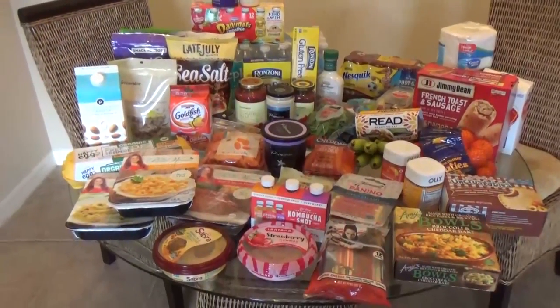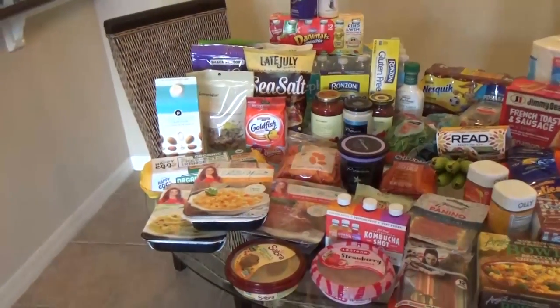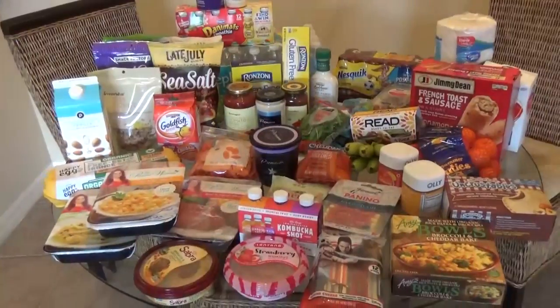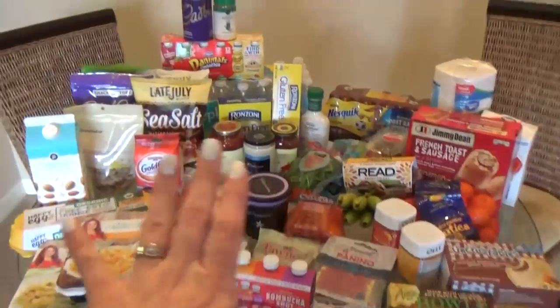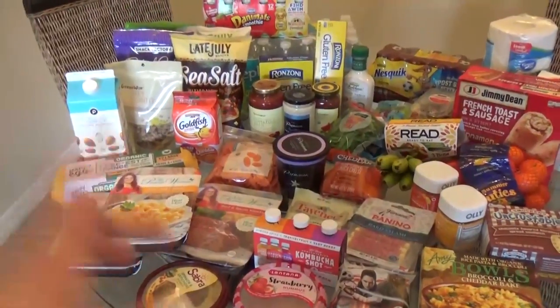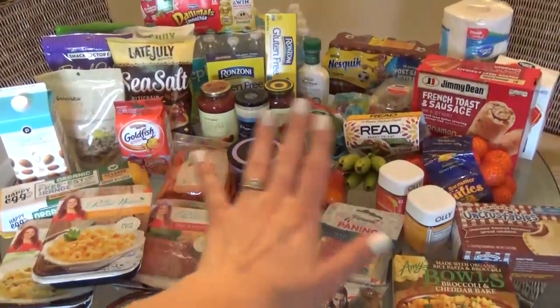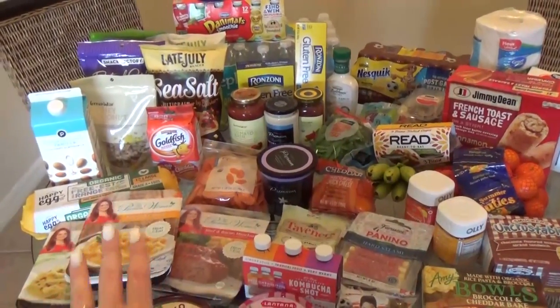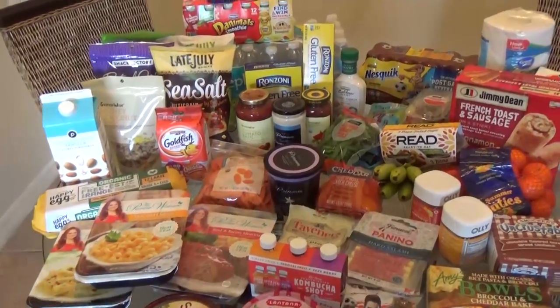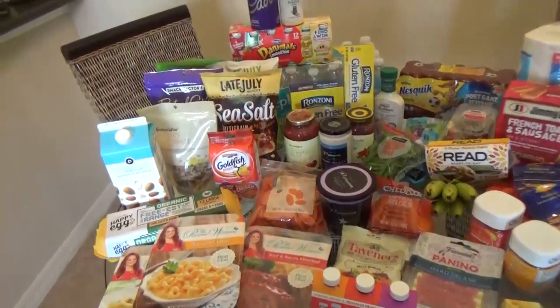We will have the ability to cook some food while we're here, but we do plan on being away from the Airbnb for most of the day. So this grocery haul doesn't constitute an entire meal plan or anything like that — these are quick, easy foods that we can have while we're here. If we don't end up finishing all of these things, we'll pack it up in the car and take it with us to Georgia. For this haul, I ended up going to a store called Publix.